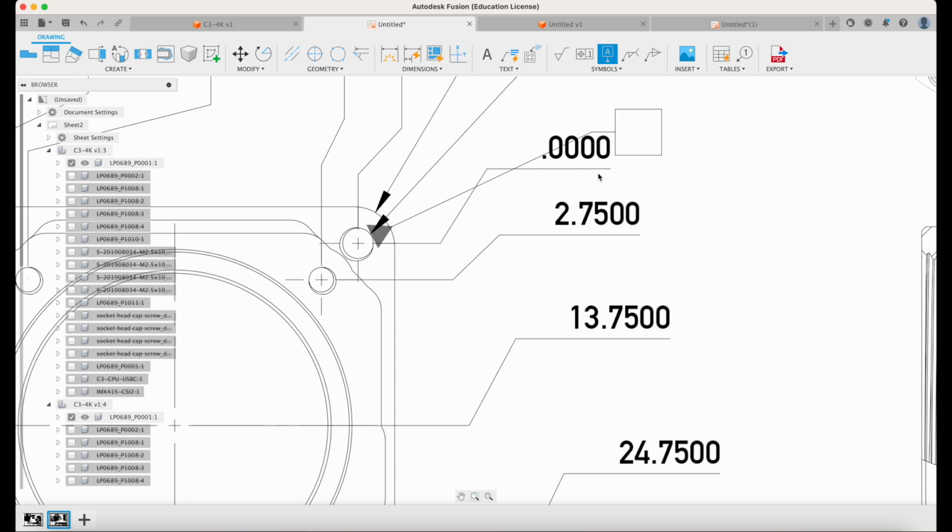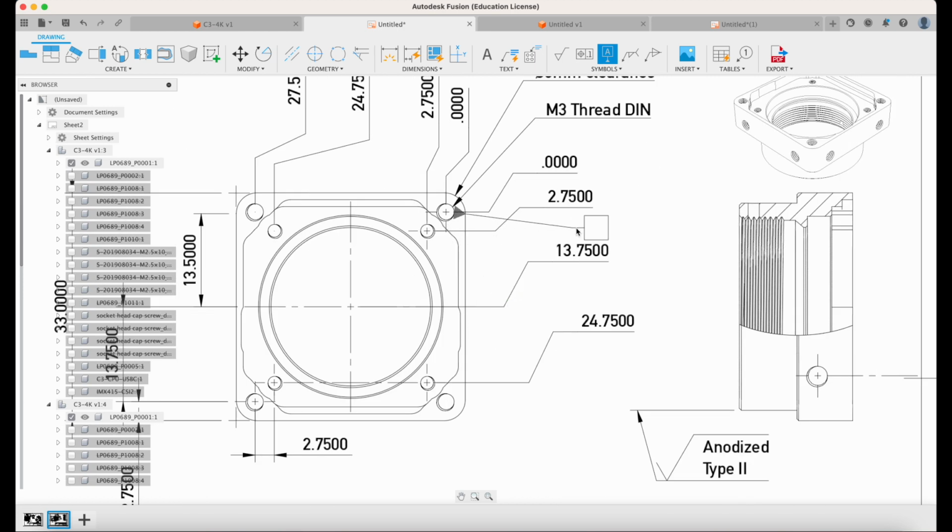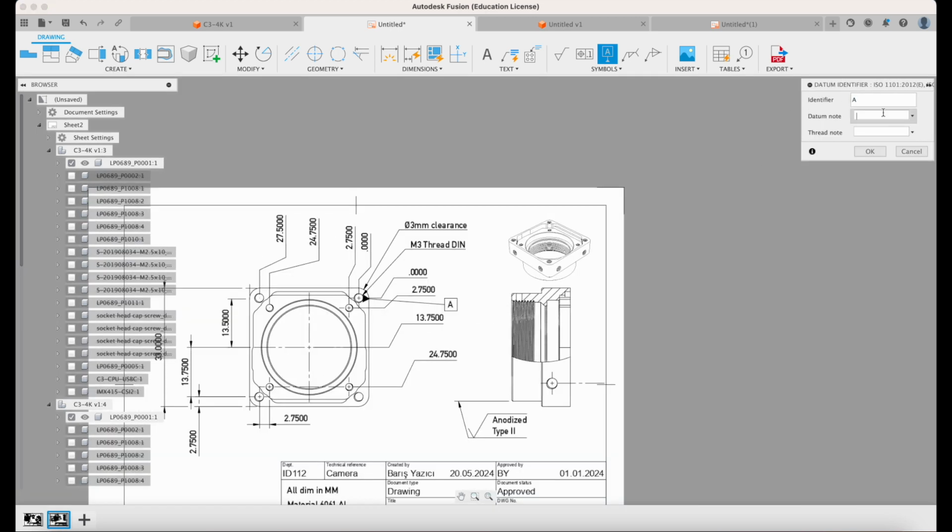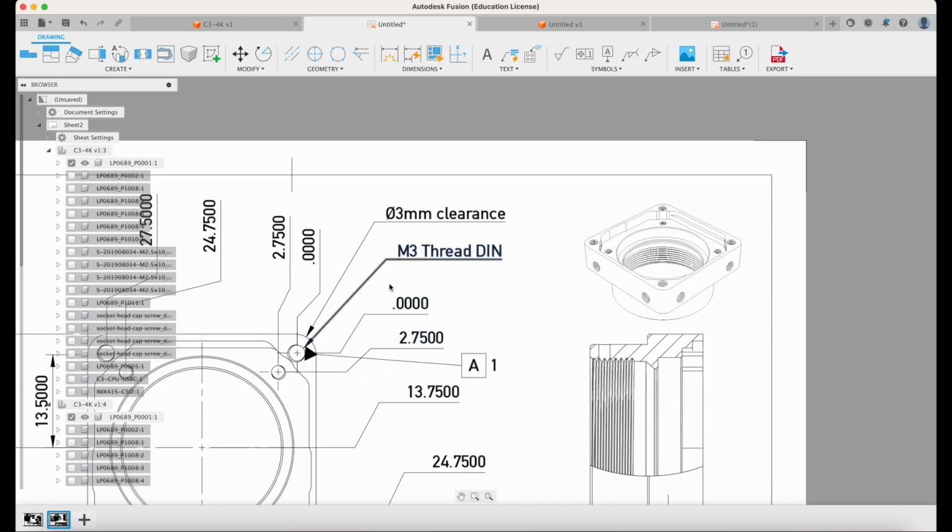This area is getting a little bit convoluted, so I'm gonna put it right there. So that's first 1. So that's my first datum. That's my first datum line.